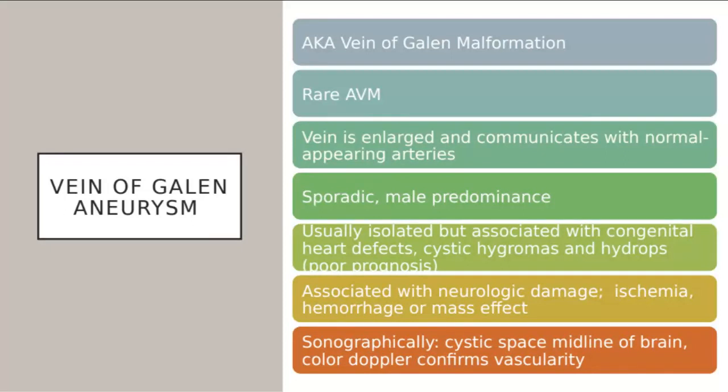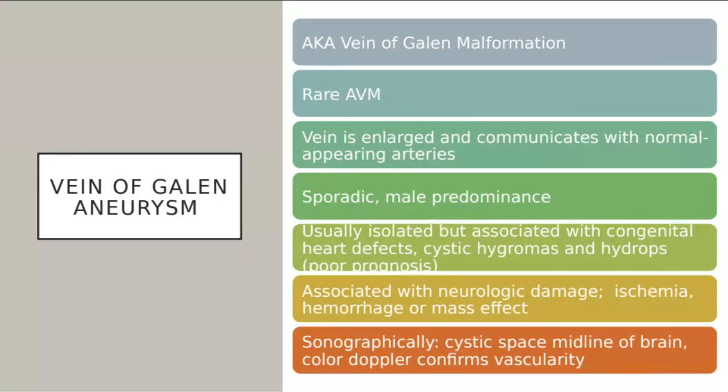If our artery and our vein are not playing nice with each other in the brain, not communicating the way that they should, it's going to lead to lack of oxygen to the brain. That tissue is going to die. It's going to have lack of blood flow. We could even bleed out. And it could get so big that it starts to compress the normal brain parenchyma nearby, and then that tissue can't work properly because of it.